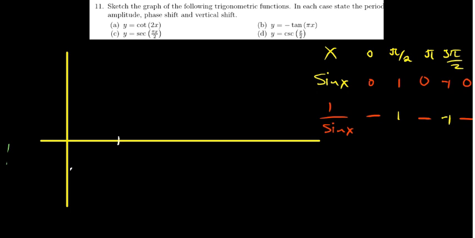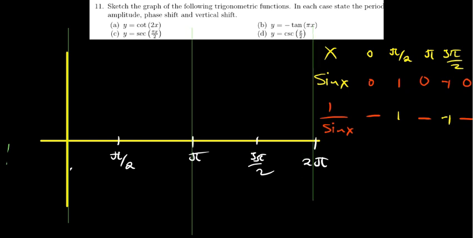Let's try to put whatever we could have. So pi over 2, pi, 3 pi over 2, and then 2 pi. So the asymptotes are going to be where we have dashes, where sine is equal to 0. So that is like 0 itself. And then, what else? We also have at pi. Then we also have at 2 pi. Those are asymptotes. Make sure you make them broken lines. By that I mean like that. Because you don't want it to come out as a line.